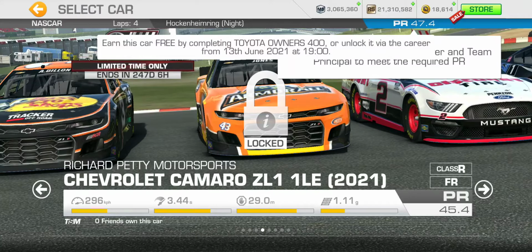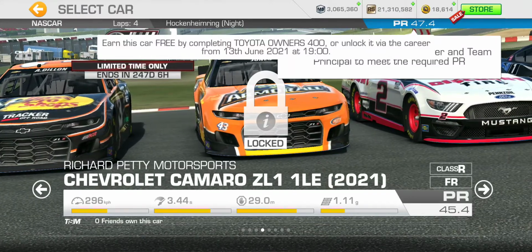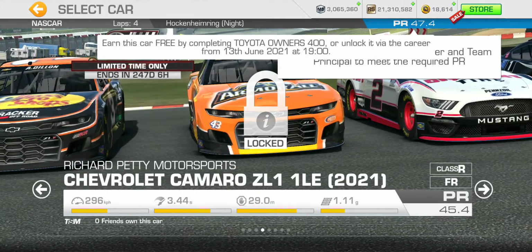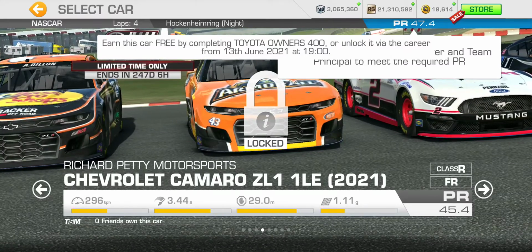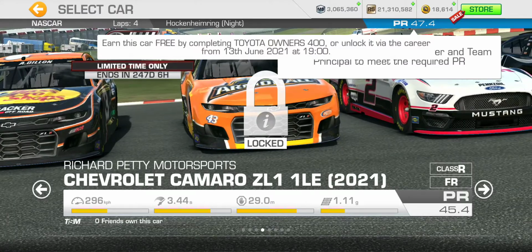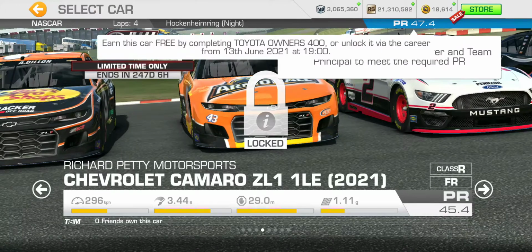And then Richard Petty. This one's strength is braking distance, which is a grip over speed approach. So I am hesitant to recommend this car to anybody for really not just this event, for really any event. Sorry, Richard.